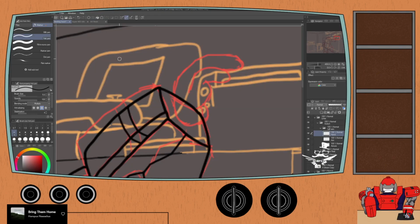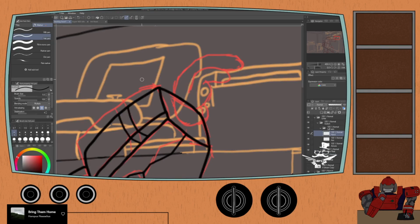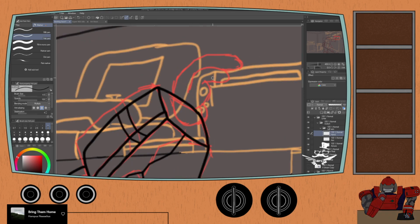So, okay, yeah, we'll do it like this. We'll bump down to 4. We'll just basically figure out where the knuckles are. Thumb basically just has 1, 2, and then the palm, whereas fingers have 1, 2, 3. Then the attachment. Yeah, 1, 2. I guess that's 3. Yeah, it's just 1, 2. And then it's got the third there.